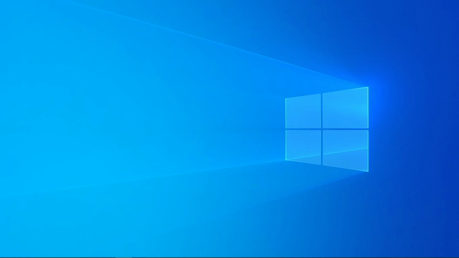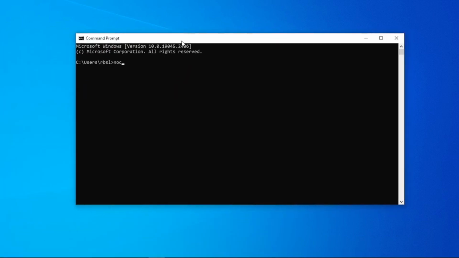And we can now check if this worked by opening our command prompt. And let me just check if Node was installed in our global path. So it's there.